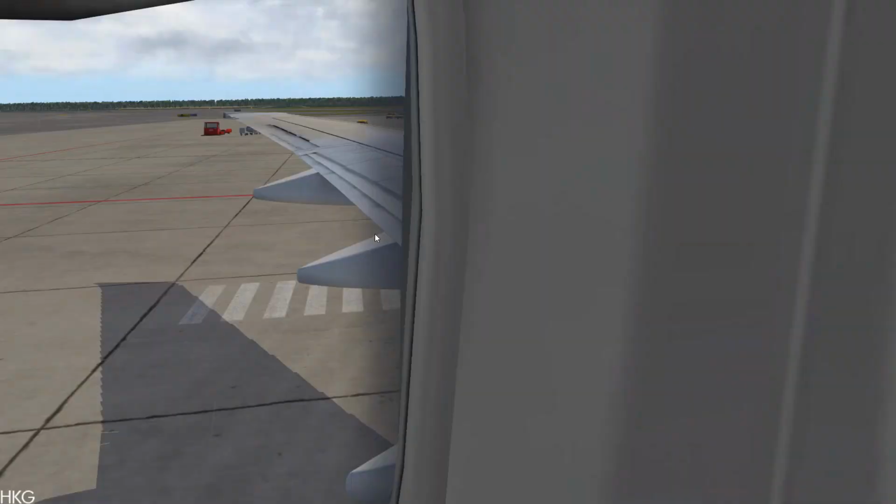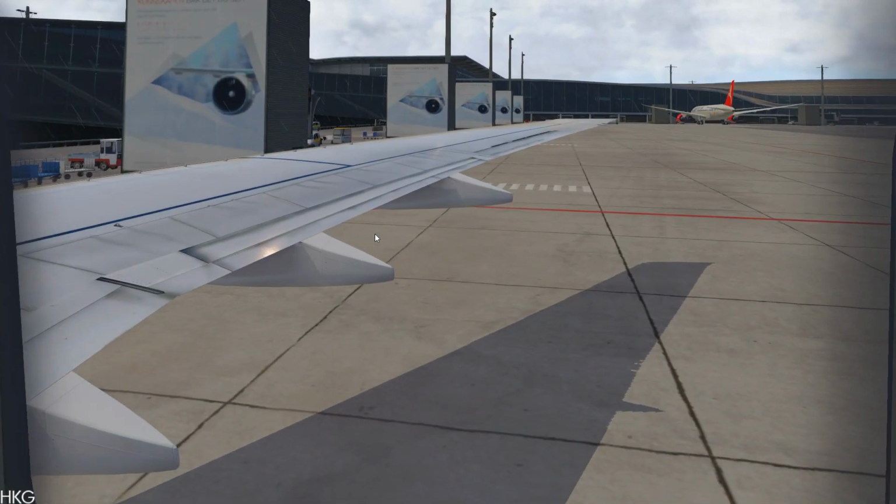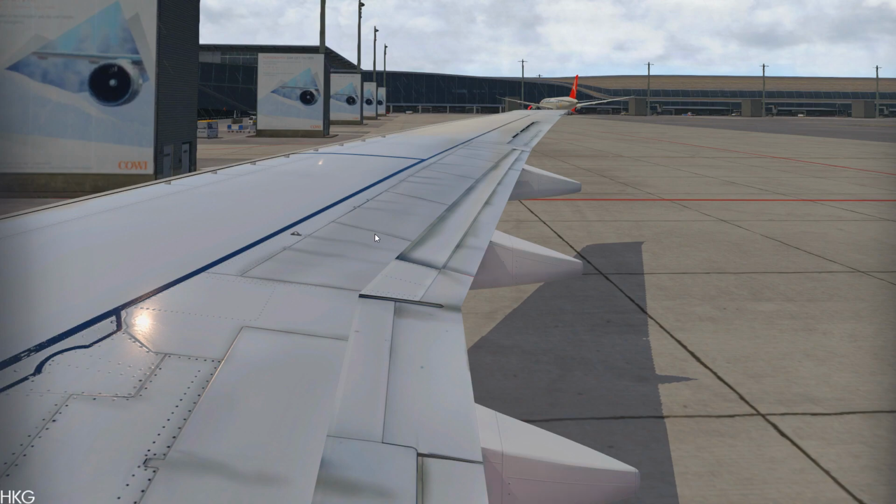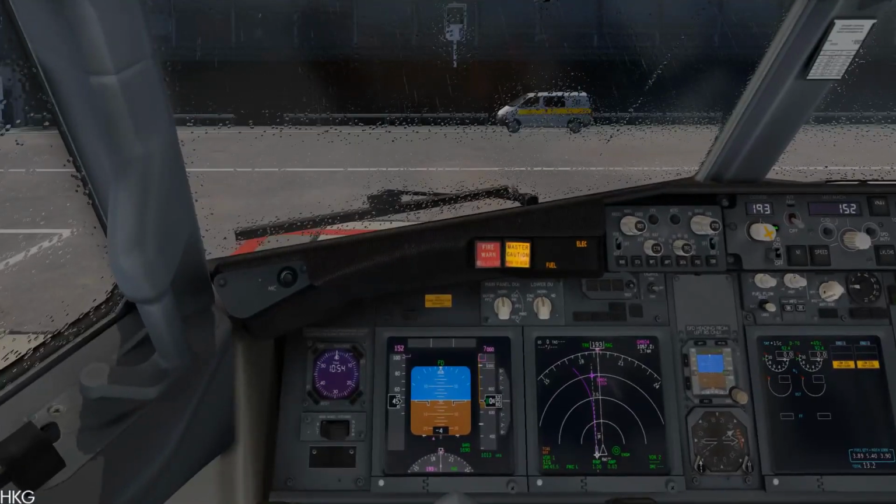Right. So yeah, this aircraft is so old, it actually doesn't have winglets. It's a 15-year-old aircraft. It's some of the last to be delivered without winglets. Sure, it's nice, to be honest. It's a nice change, and flying a nice bit of a different view out the window. Probably shouldn't take too long.